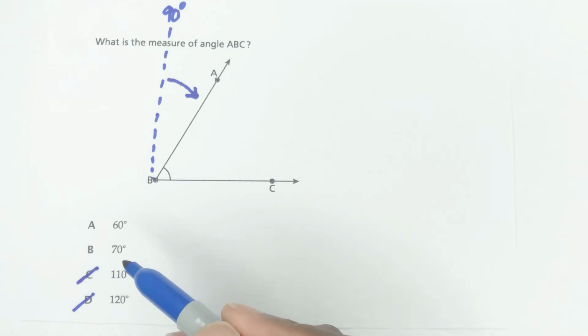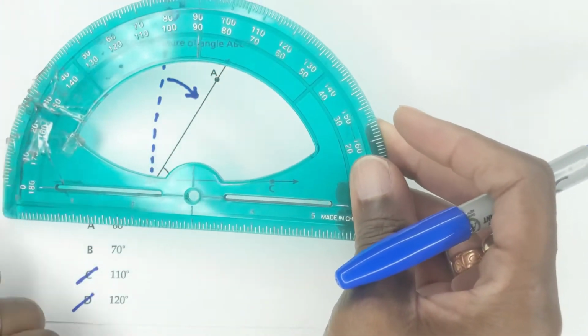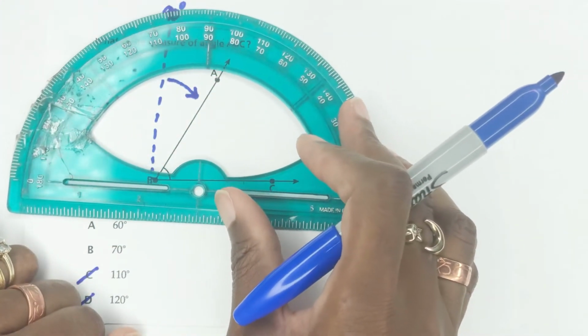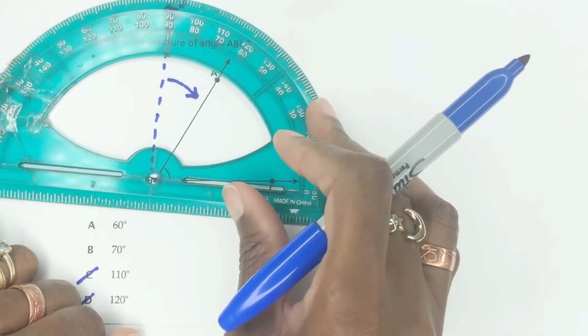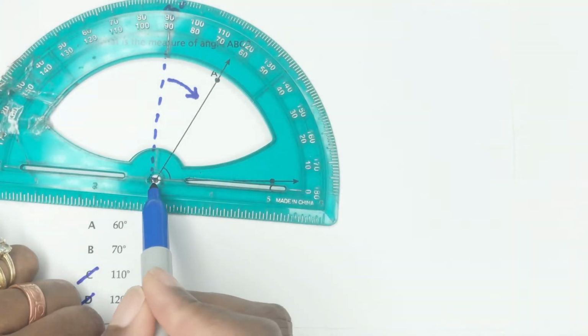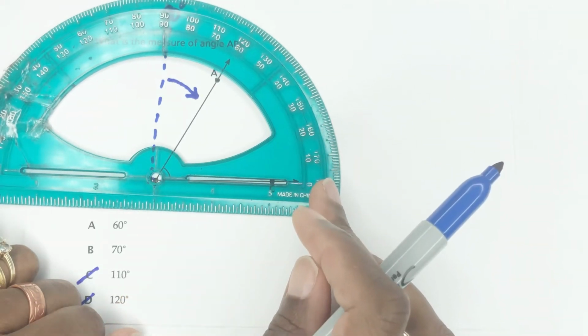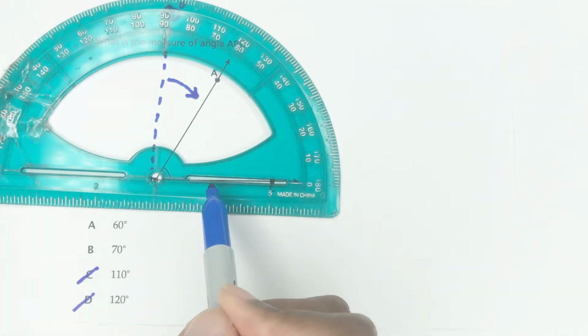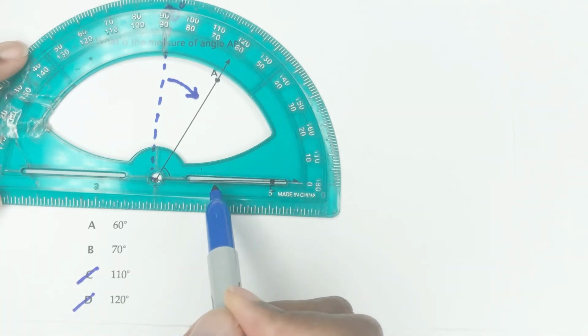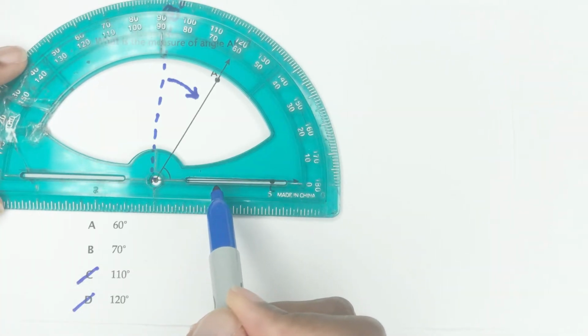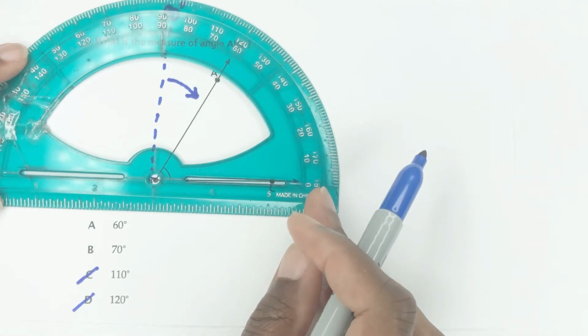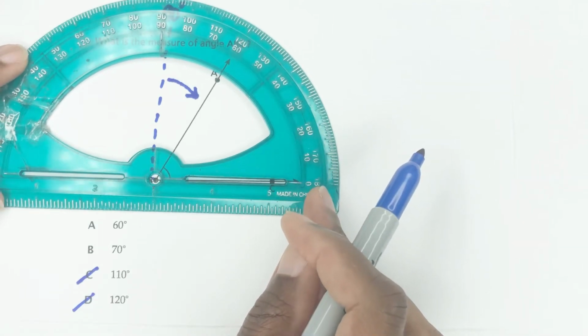So what do we have to do? We got to bring in our handy protractor, don't we? So when you put the protractor on, the center has to be there, so you can see that angle there, and then this horizontal line should be showing inside the protractor, right? So you have it nice and even right there.